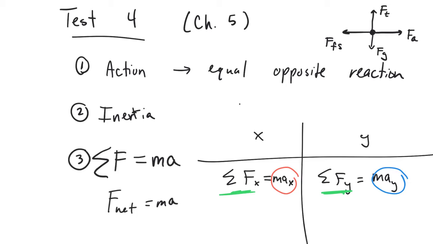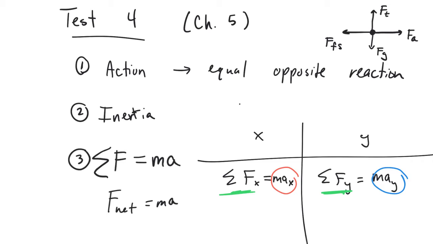Now, what else would you need? What other piece of information would you need? Besides the forces, what else do you need to know about the problem? Joe? Yeah, whether or not it's accelerating. Good. If it's accelerating, then we're going to put a number in here. If it's not, if it's either stationary or constant velocity, these both go to 0. So for now, we don't know what's happening there.